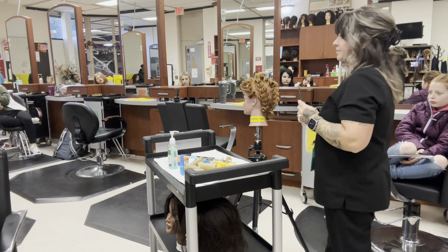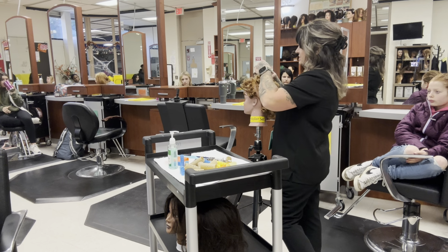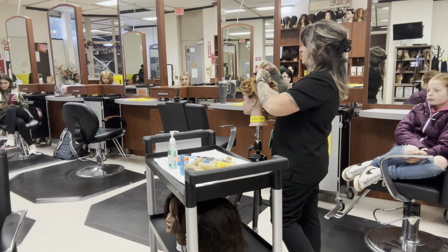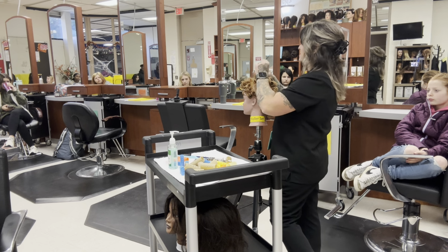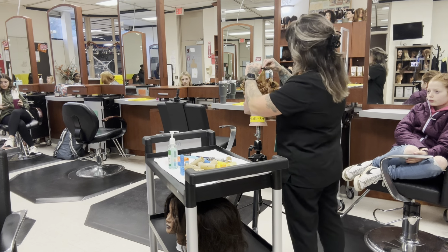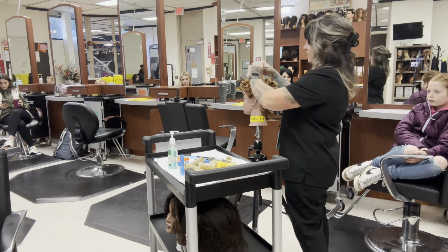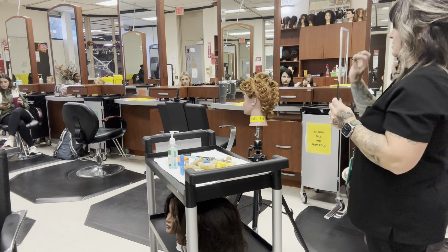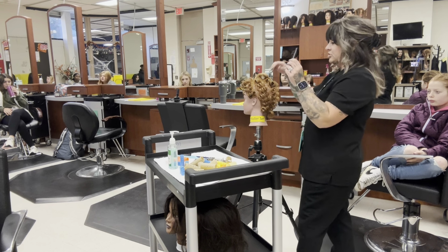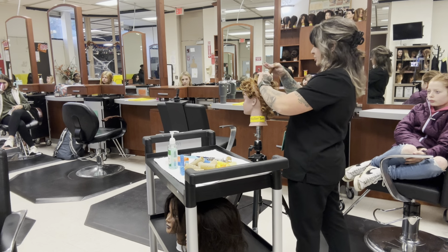See how it stands? There's a volume layer there. You're going to take your next section and you're going to do the same thing. When you get your first two sections together, if you feel like you need to tease a little bit more, you can tease or back comb a little bit more. Then you're going to take your sections together and do a little bit on the side. The reason you do that is what just happened to those two roller lines. They're not there anymore. Yep, they're gone. That's what you're going to do to the entire head. It is time consuming. It will take a little while to do.